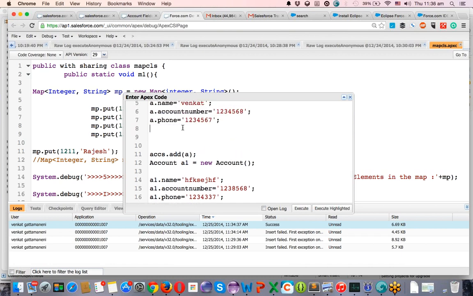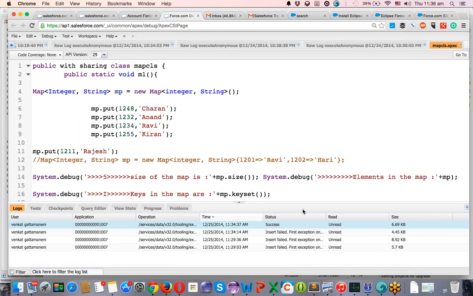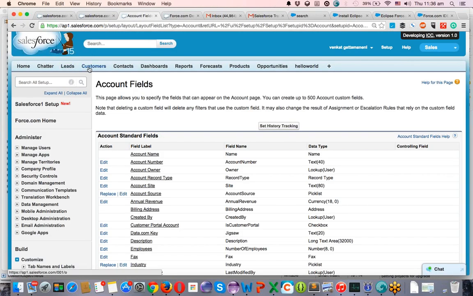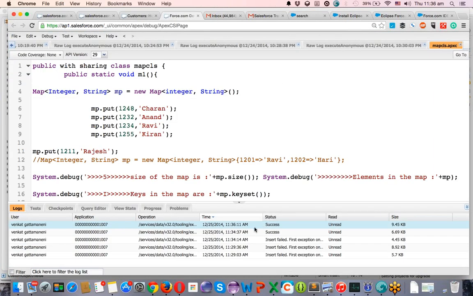Now what we did is we created the things, but we are not inserting, we are storing into a list of accounts, and later on we are inserting all the list of accounts at once. Now I'm clicking on execute. Now it's success. So the script I have done is inserting 2 records into the system. You can check by going back to the account object. It's the customer's object. See. Remember, this is the data we created, right? This Venkat is created from the account insert directly, which we did for the first time. We have seen the success debug log for this.